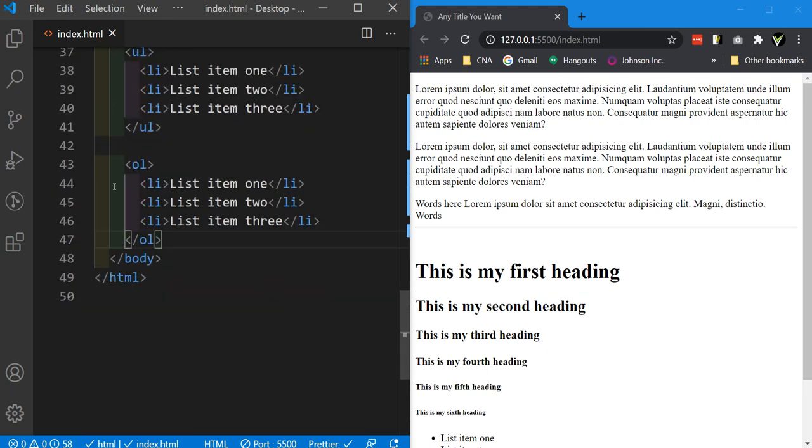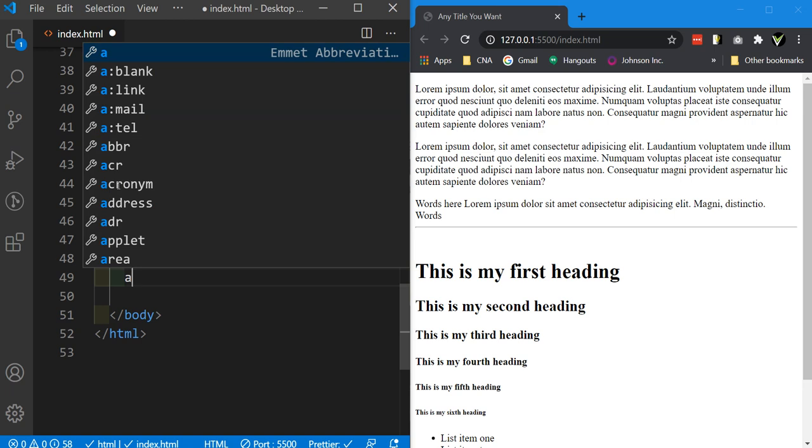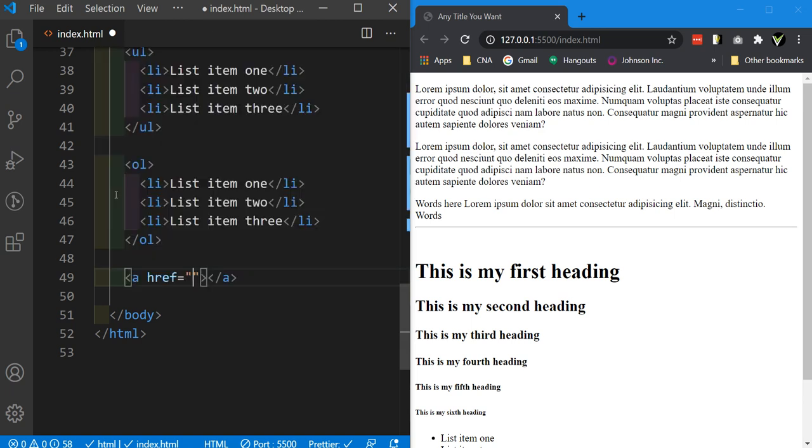Links is very important, of course, because websites really are links. You go there, you type it into a browser, your browser gets you there. But like many web pages, they got all kinds of different links on them. So what a link in code in HTML just looks like is an A tag. So you can type it out, but I'm just going to use this short Emmet functionality here and put A, then tab, and it gives me this A element. And notice it does have a closing tag with an attribute called href.